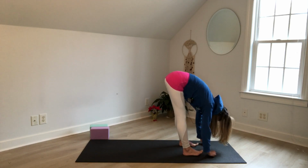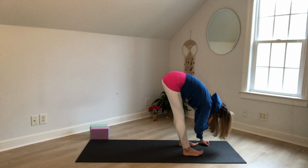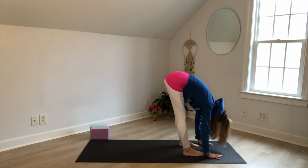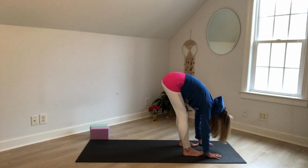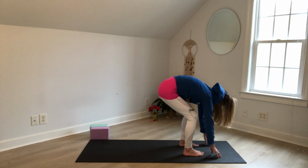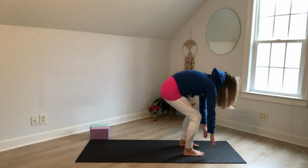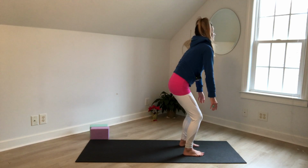Now, in this forward fold, you might feel the hamstrings opening up. If this feels good to you, know that we're going to take this shape in an extended amount of time as we come to the end of our practice, taking it from a seated position. From here, we're going to use this forward fold to gently roll up to standing, back to Tadasana mountain pose. So bend those knees and slowly start to roll up. Let your head come up last as you find this standing position.